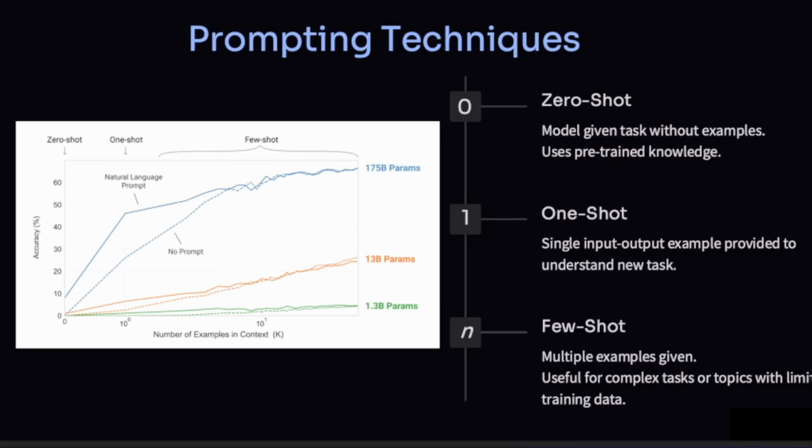You're not telling it, okay? Now, if you look at this graph, this is an older graph, but the point is still well taken: as soon as you give one example, the one shot, look at how the lines shoot up. And in a larger model, in this case the 175 billion parameters, it is much more effective. What a huge difference. So if you can give it just one example, especially if you're working with something that is not common, like in your work domain, which might be proprietary, or not something that would have shown up in training data, this is how we do things, you would want to give an example. And then you can also see there's a gradual improvement if you can give more than one example.